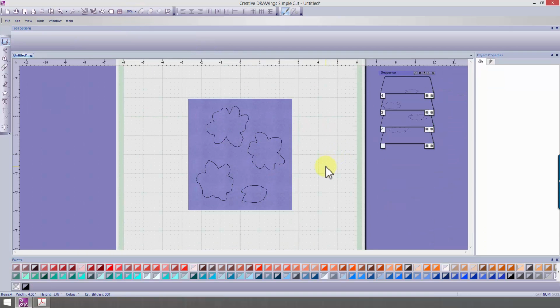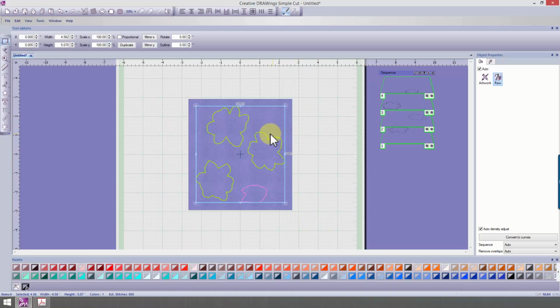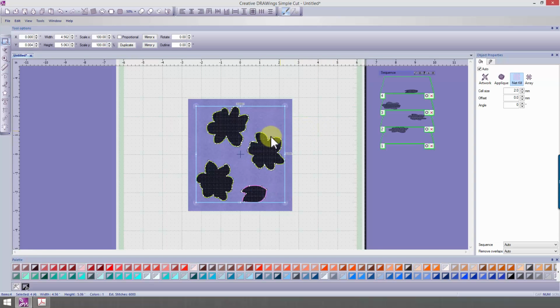Tap the Delete key on your keyboard and all that remains are the outlines for the applique. You have your embroidery design saved elsewhere, so it's not necessary to have it here in the cutting design. Drag a bounding box to select each one of the components or use an Edit Select All and right-click to select Convert to Curves. This changes the stitch file to an outline that the software can use.